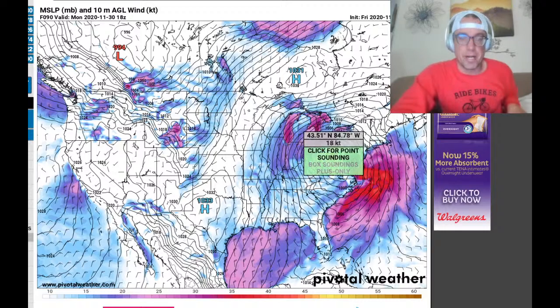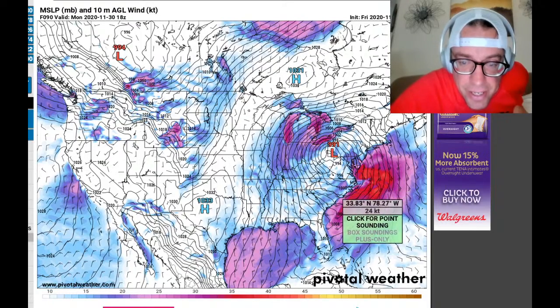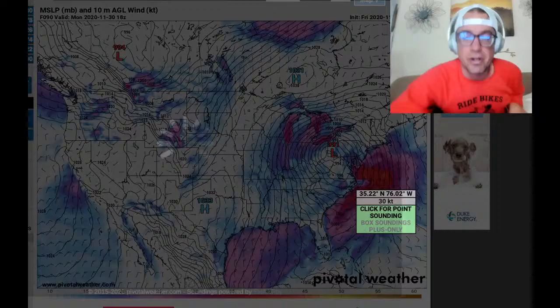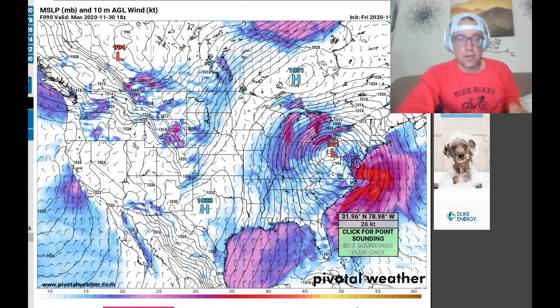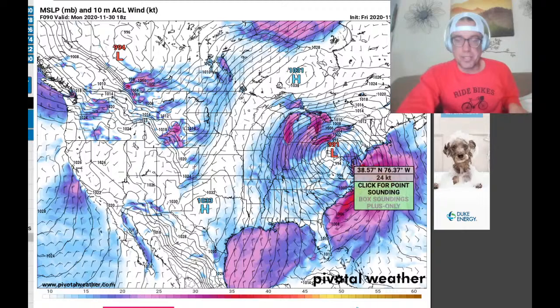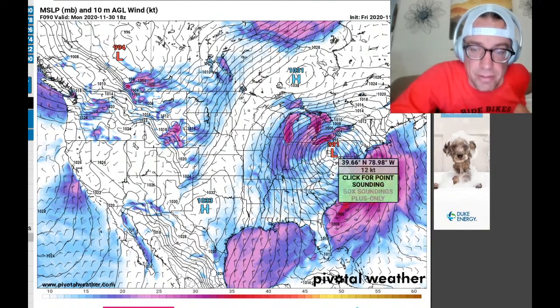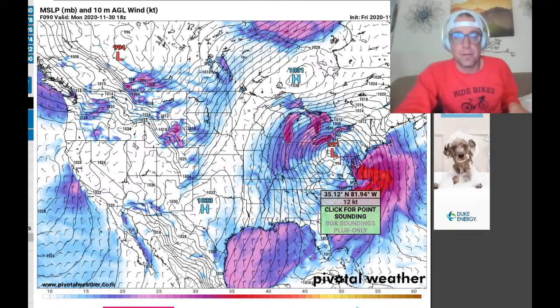All hell is about to break loose here. And by this time Monday afternoon, too, you're going to want to watch this front. That's going to be over eastern North Carolina with the potential for severe weather out there. Could be over the Outer Banks by this time, but looks like a little bit too progressive to bring big severe weather, but still Monday morning, we'll definitely have to watch somewhere to the east of the Piedmont here for severe weather.